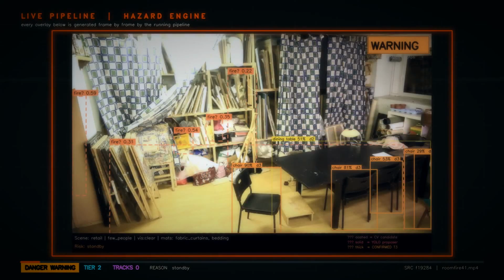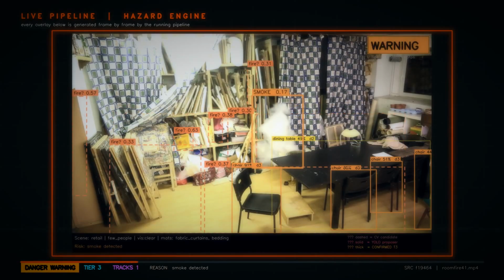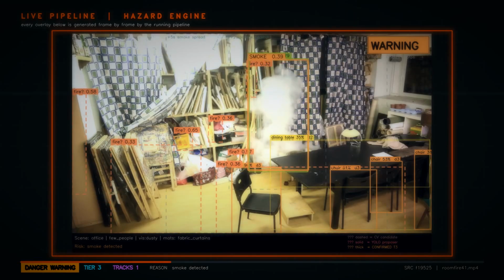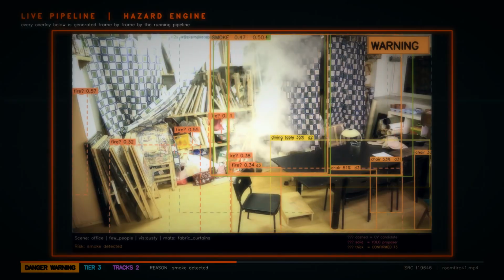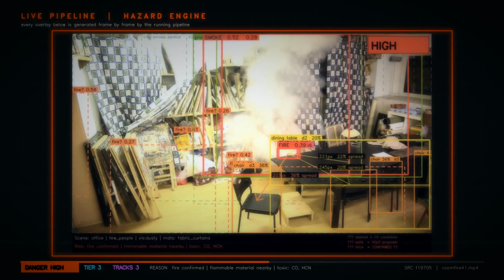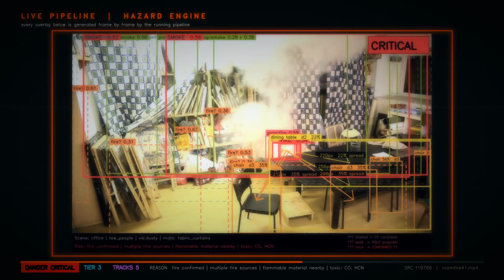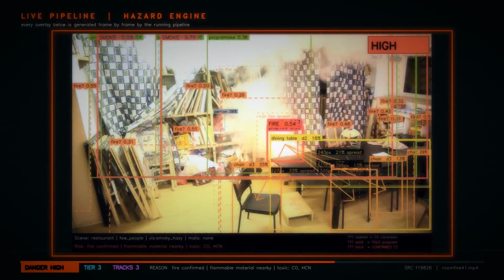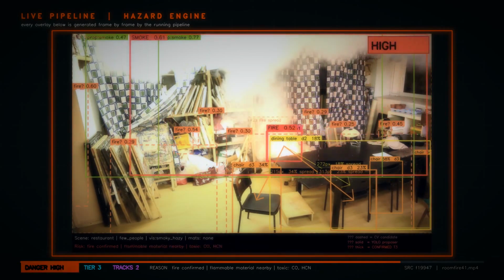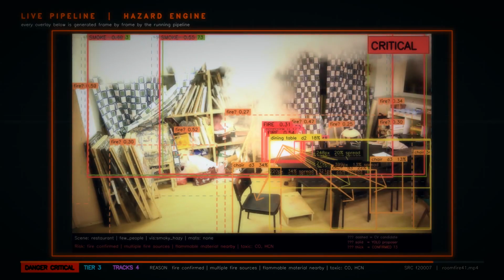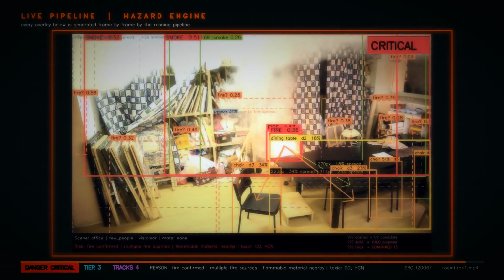Here is the engine actually running. A trained YOLO confirms a fire track, and the hazard engine immediately starts narrating. You can see the depth-derived distance from the camera, the estimated burn area, and a forward spread prediction at 2 and 5 seconds. Risk lines reach out from the fire toward every nearby hazardous object, each labeled with a percentage spread risk based on its danger level and its distance. Every overlay you are seeing is generated live, frame by frame.